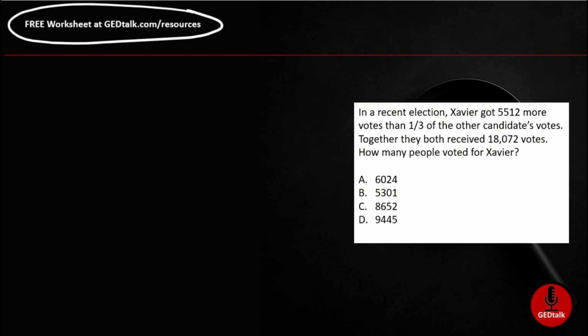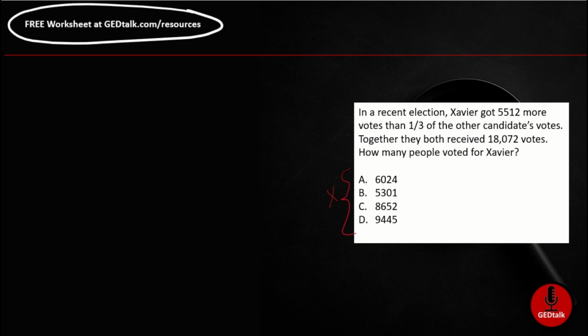So we obviously need to find out what Javier got, because all of these answer choices that we see right down here are going to be for Javier, and we're going to use X for Javier. Let's go ahead and based on the information we have, we know that we need to set up equations to help us find out how many Javier has. However, what we do see is we're given a lot of information about not just what Javier got as far as votes, but in comparison to the other candidate. So we know that we're also going to introduce the variable for the other candidate as well.